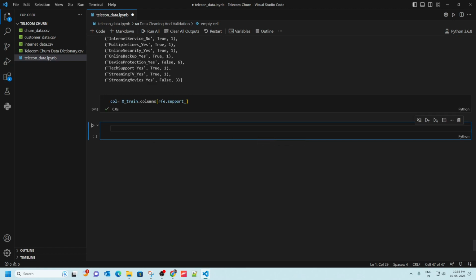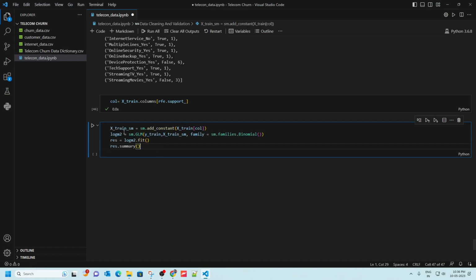Okay, now let's go ahead and try to train our model using these columns. Let me copy paste my code here. What we have done is create a statsmodels model, and in statsmodels we have to add a constant. As you have seen in my earlier video, I have explained why we need to do this add constant method.